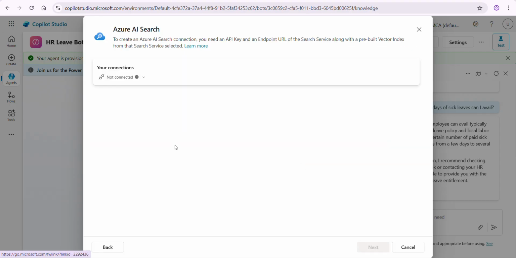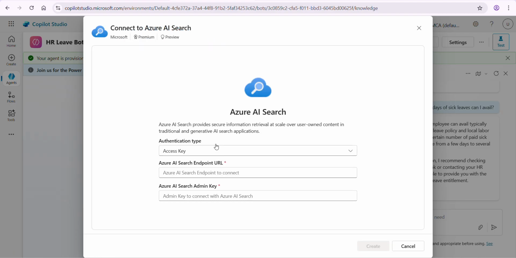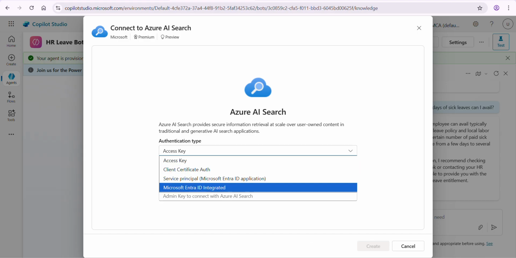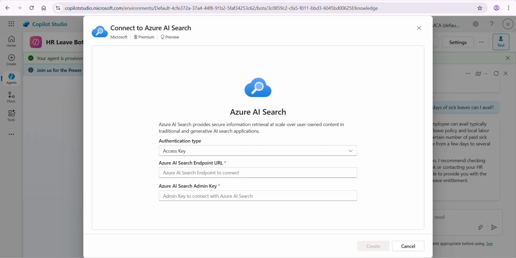I'll just select the Azure AI Search. Your connection is pretty much required in order to use the Azure AI Search. So just create new connection. I'll just select the default one, I guess, which is perfectly fine.